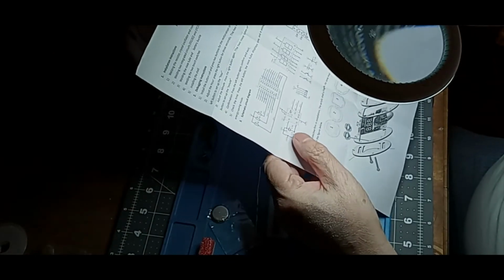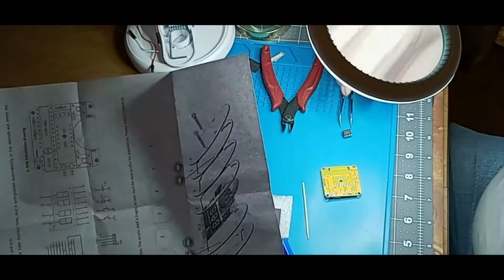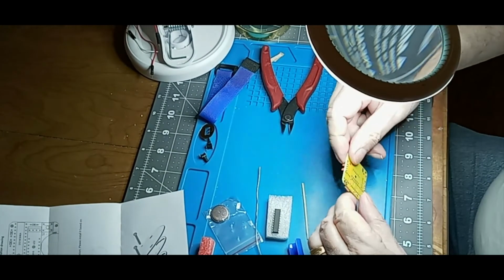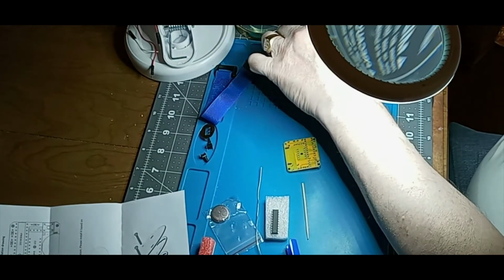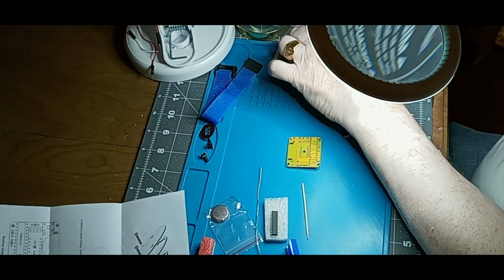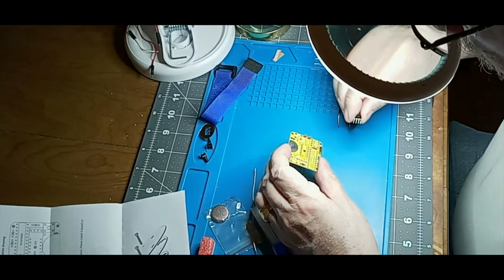Let's look at the schematic. Let's see, there is that 22P going to X1, which is position 2, pin 2 on the DS1302. So pin 1, 2, so those are supposed to touch, so I'm not going to worry about that. Let me snip those wires. There's one. There's the other one. So the whole trick is going to get that pin in there, and let's figure out where that goes here.